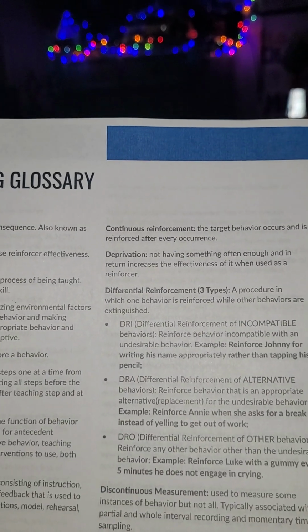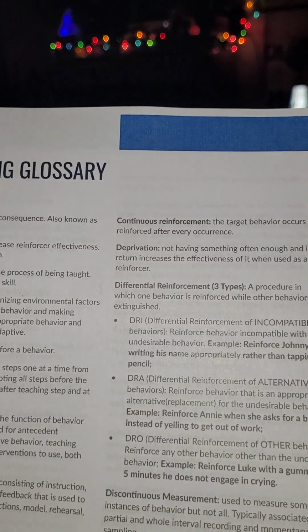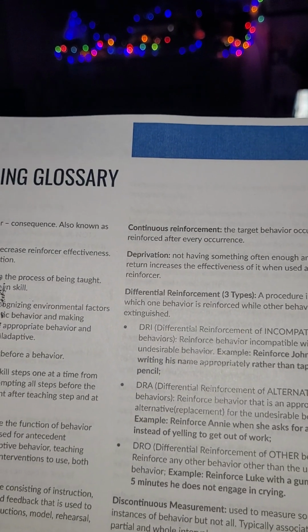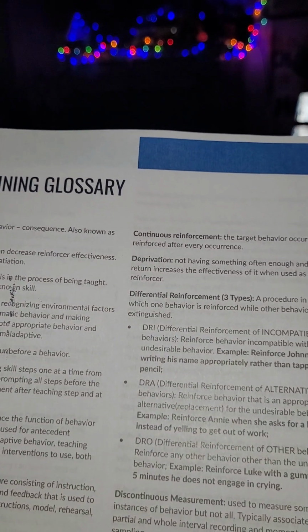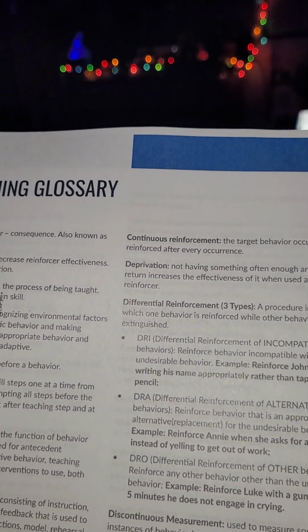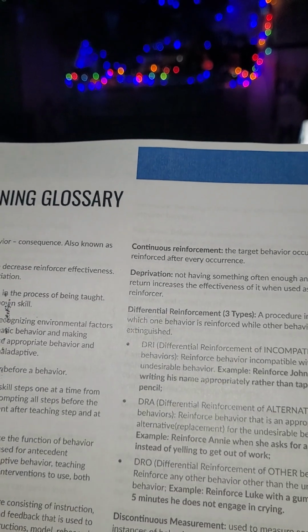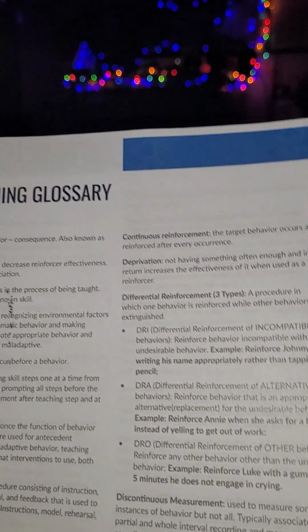Behavior. Anything a person does that can be observed and measured. There's 4 functions. Automatic sensory, providing self-stimulation and is automatically reinforced. Escape, avoiding or escaping a demand or an undesirable task. Attention, can be socially mediated and seeks attention in any way from others, or access, tangible, wanting a preferred item.